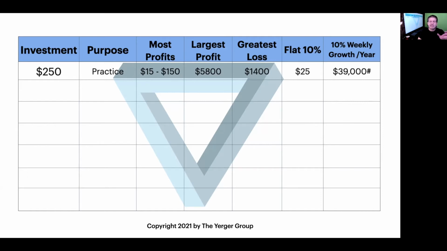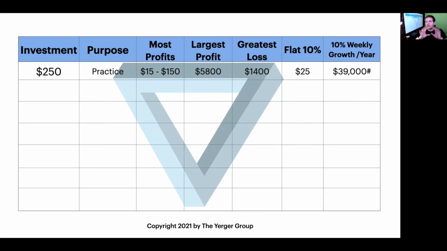And if I were to take 10% of that and cash out from the $250, it would be 25 bucks. That's not really relevant right now, but we're going to talk about that later when we start actually using this account and the balance of the account to pay ourselves as an actual source of continued income.